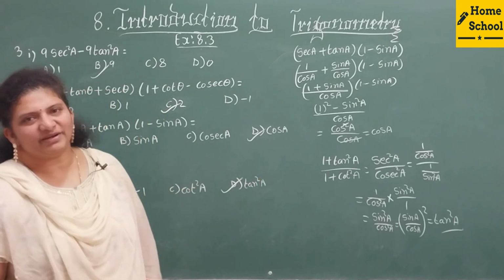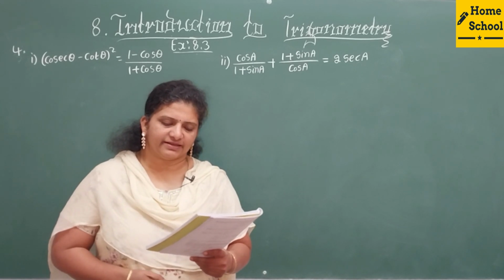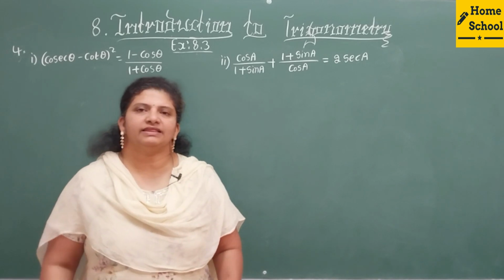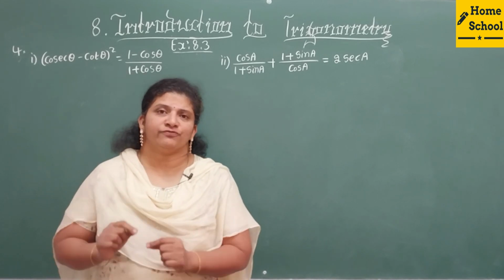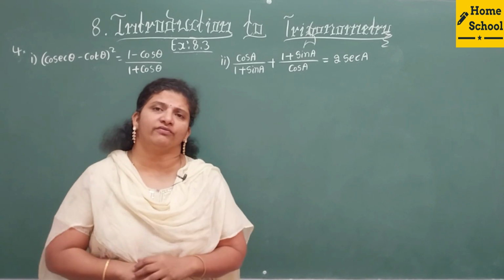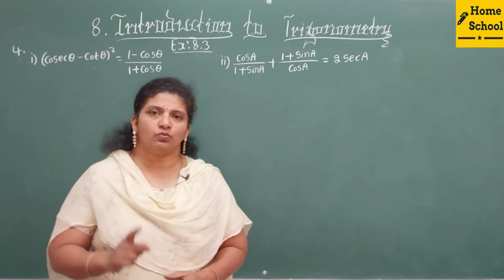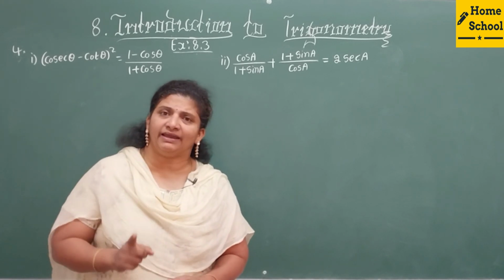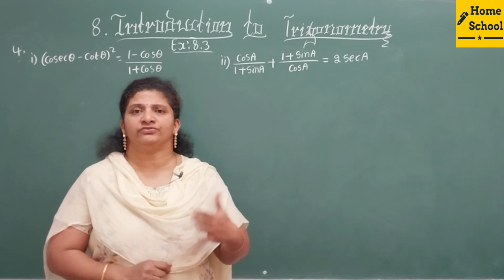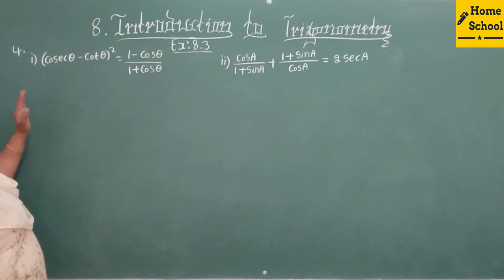Okay, with this we complete our third main. Fourth main, prove the following identities where the angles involved are acute angles for which the expressions are defined. See, in this trigonometric chapter, this fourth main, which contains 10 problems, are very important for annual exam. Listen carefully to this main, because one question will occur guaranteed in your annual examination, either for 4 marks or for 3 marks. Right? First one in it.